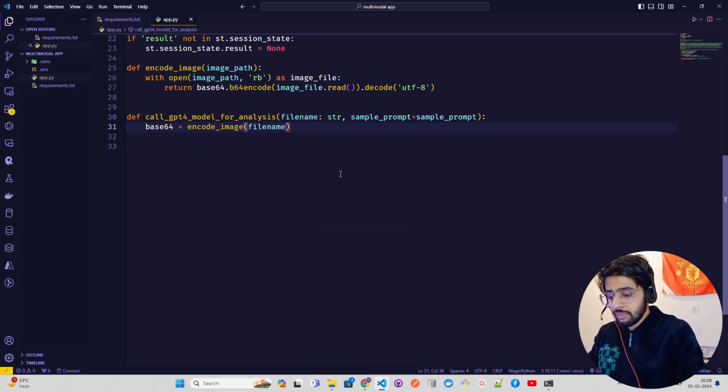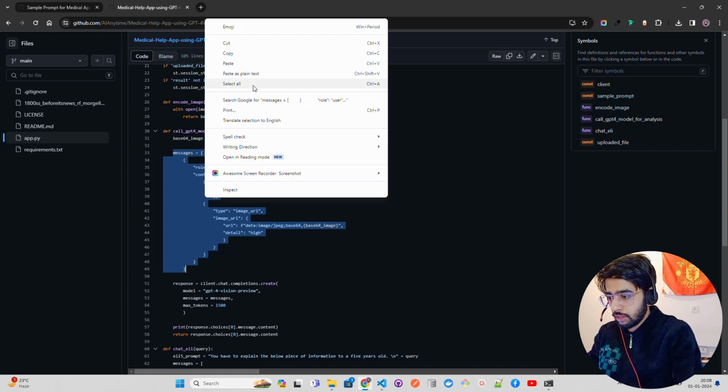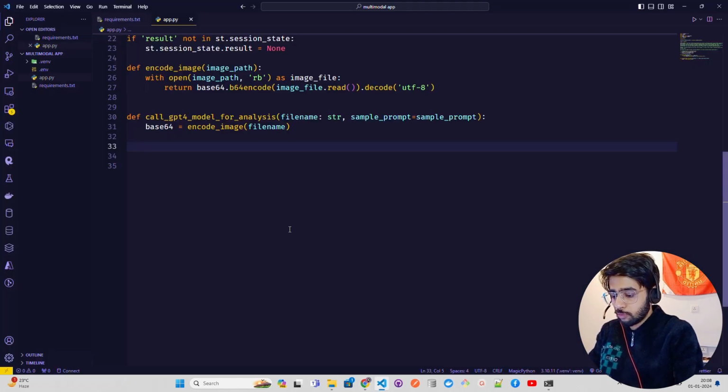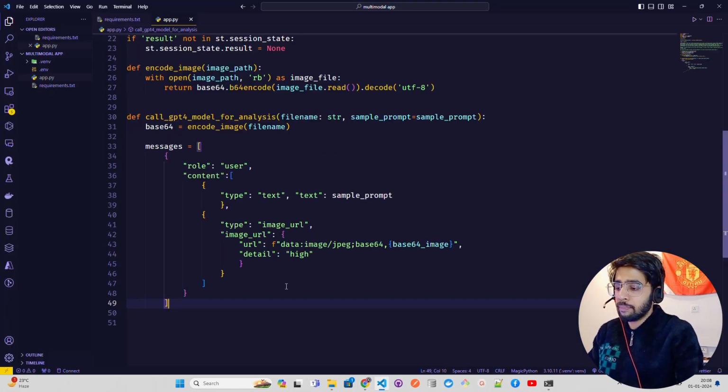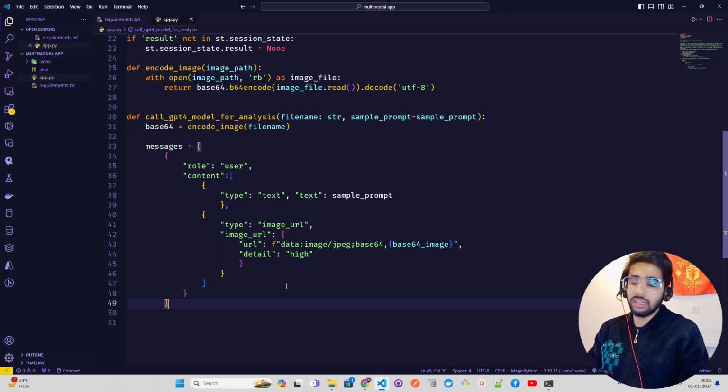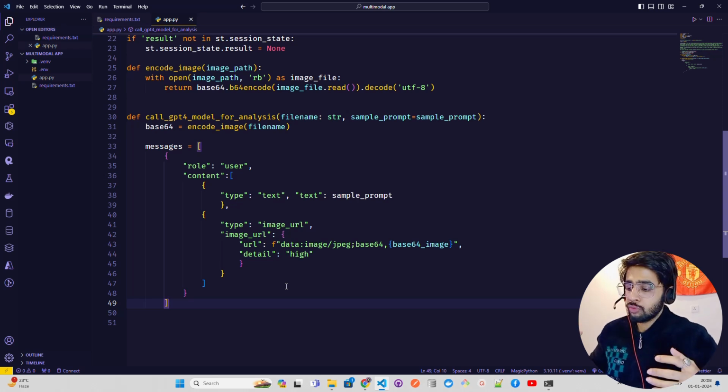Now the next thing is I will take it from here. So let me just get that and explain to you. You can see we have messages, because we have also used it in a lot of previous videos. This is the schema of GPT-4 Vision, that is how you pass your inputs. In this messages, you have your role, which is user, and then you have content. In content, we are passing two inputs.